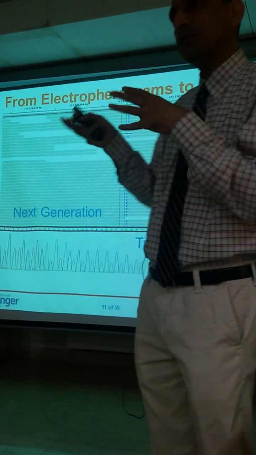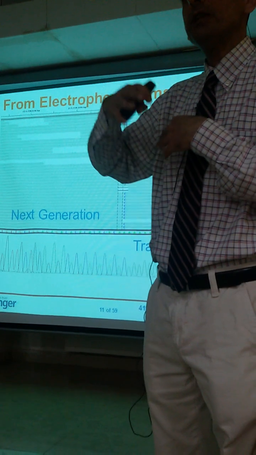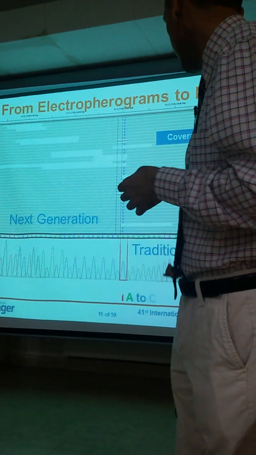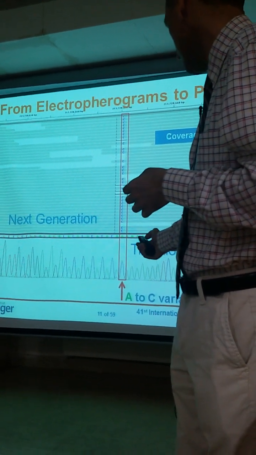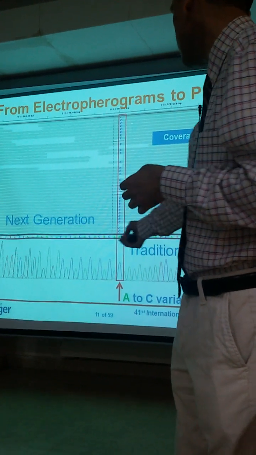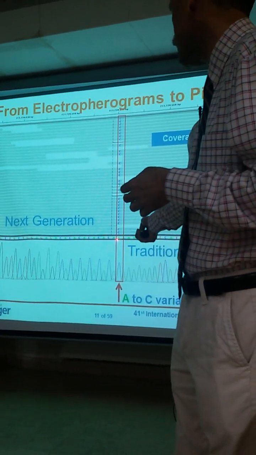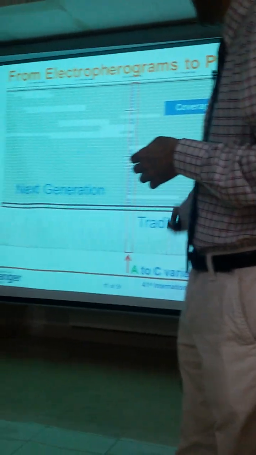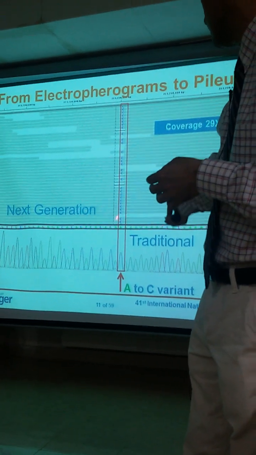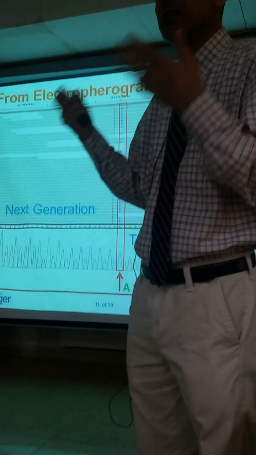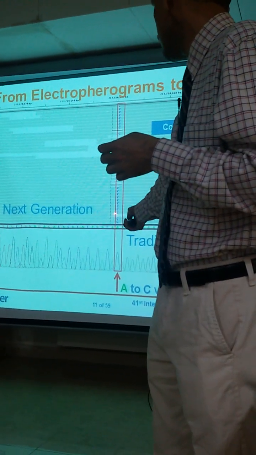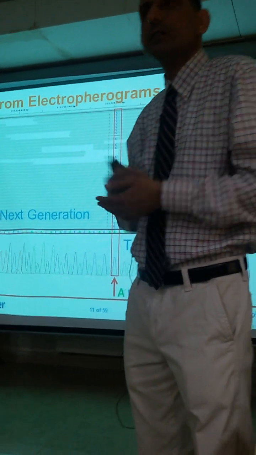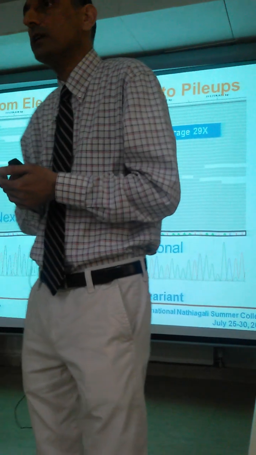So the next generation sequence is slightly different because what you get is reads from the same position, but then you just pile them up on top of each other. So whereas a mutation in the old one over here, the reference in the middle is the reference sequence. It's the same except for this position over here, which is an A in the reference, but it's a C because it's a blue peak over here. Whereas in the new sequencing, all these gray bars over here are the same as the reference sequence. Wherever they differ, it shows you a variant, which is a C in this case. And since all of those reads support this C, it's basically a statistical interpretation that it's a C at that position.